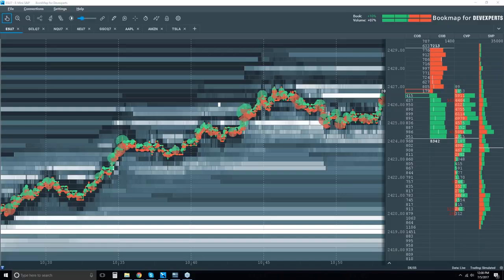Oh, SJ, on average, what's the approximate monthly return using Bookmap? I mean, that's going to vary tremendously. Different traders, different styles of trading. They might be trading once or twice a day, or they might be trading hundreds of times a day or thousands of times a day. Yeah, Afshin, the stocks look a little different. There's a lot less liquidity for the most part compared to the futures.